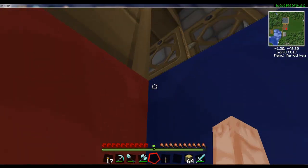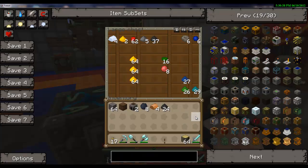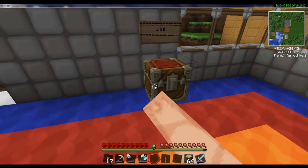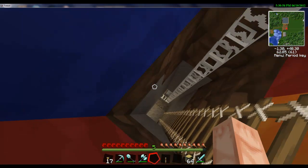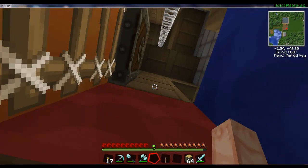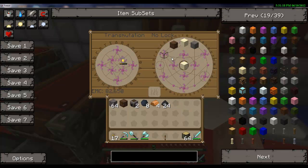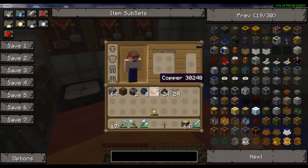Let's go back up here. Yeah, I know, my house sucks. Give me a break. We're working on glass - we need 24 glass. I don't have a single piece of glass, I betcha. Let's take my Kleinstar here and get some glass out of this. How many do we need? We need 24. I need sand - throw that in there. Cool beans. So we got 24 of that.